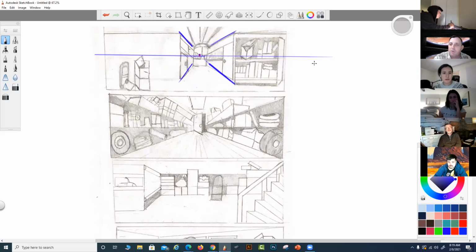And then remember, it's the horizon line. Once we're above that horizon line, we're not going to be able to see on top of boxes at all. They're going to be elevated above us. So your box up here is going to be like this. It's going to converge back down to that vanishing point. It's going to come down. It's going to sit on the shelf like this. It's going to go horizontally, and then it's going to drop like that. Okay. That's what your boxes are going to look like.